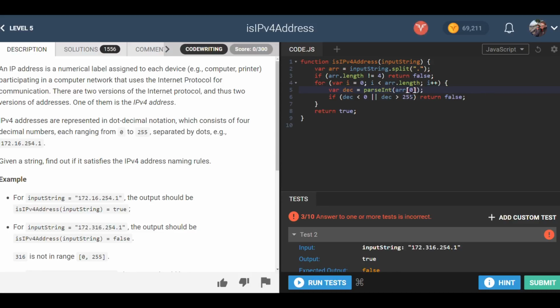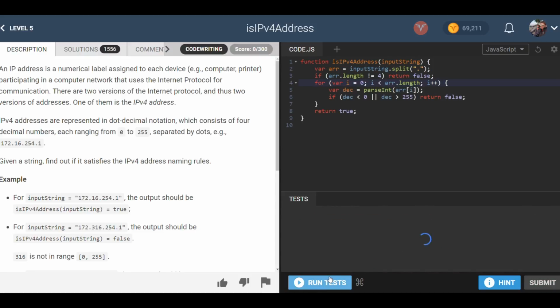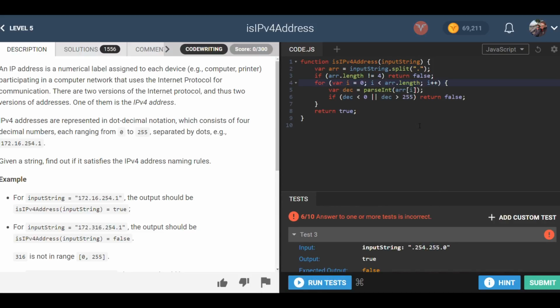So what I had right here is I was only ever selecting the first part of the array. I want to select the ith part of the array, the ith, yeah. Sometimes you just, and I'm not even doing it right. If it is, okay, this is an interesting one. So I wonder, in this case, what does it take decimal as, right?